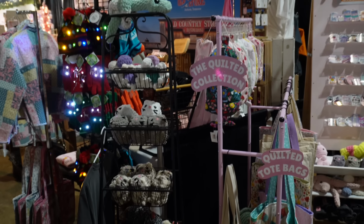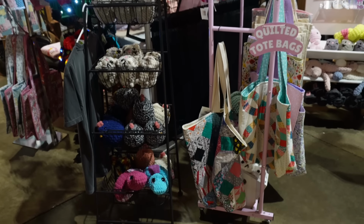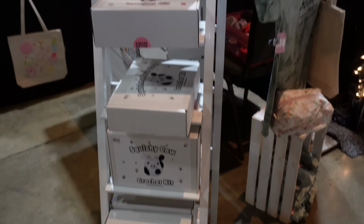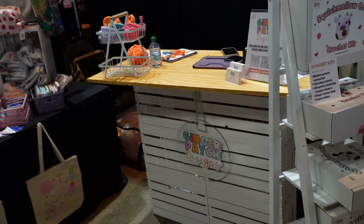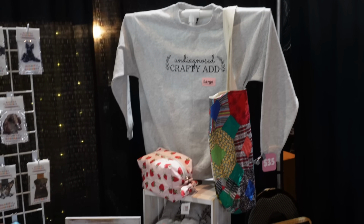I explained in part 1 how this is a very bougie event. I take special care in my setup, and I make sure to create a nice flow into the booth where customers can come in and out. And so here I've got my checkout stand all the way out of the way on the right, and then the main focal point is the double tables put together with the grid walls in the back.